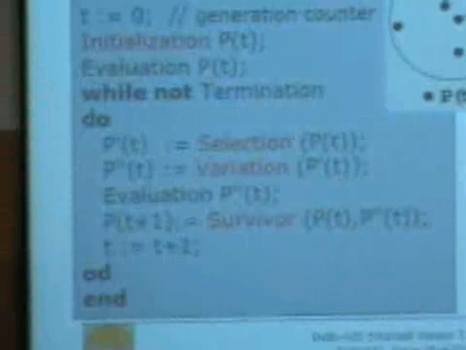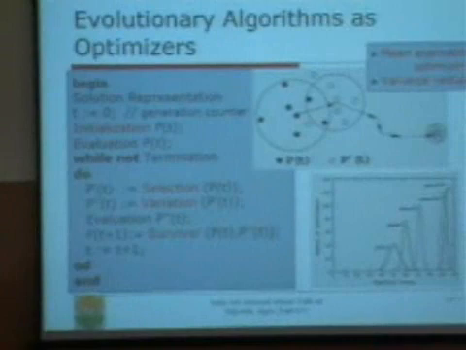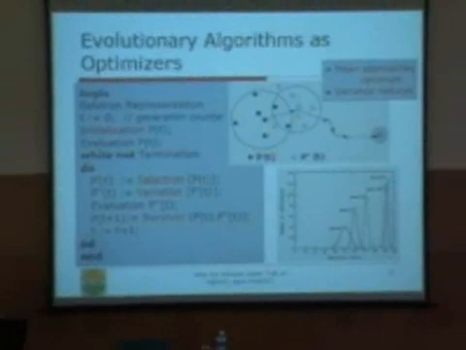So if you look at any evolutionary algorithm, it has mostly these features. You have to solve a problem. That's why you need this evolutionary computing paradigm. And there are some solutions, and you are trying to come up with a solution that may not be optimal, but maybe as good as you can.